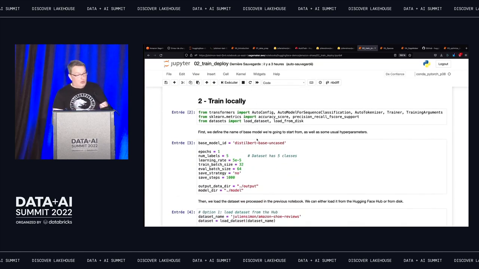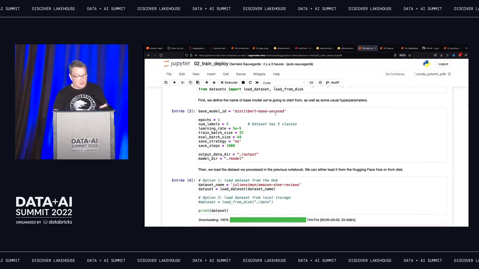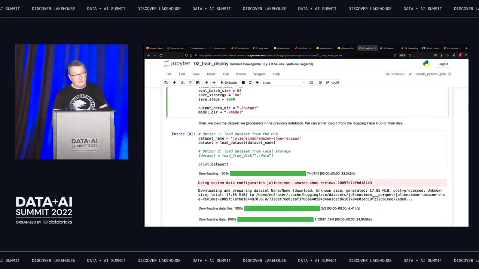And here I'm gonna train locally on this machine. So, importing a few objects, starting from DistilBERT, which is a smaller, leaner version of BERT. The reason I'm picking this one is because it's smaller, it trains faster, it gives me a good baseline. It's probably not gonna do as great as RoBERTa, but this is a good place to start. I'm defining some simple hyperparameters here. Most important, the number of classes in my dataset.